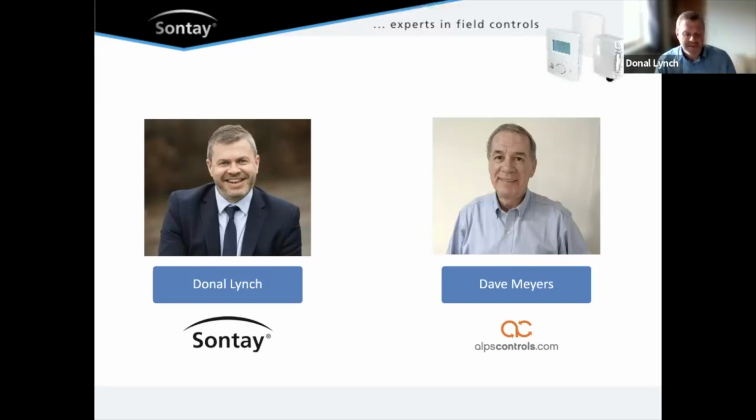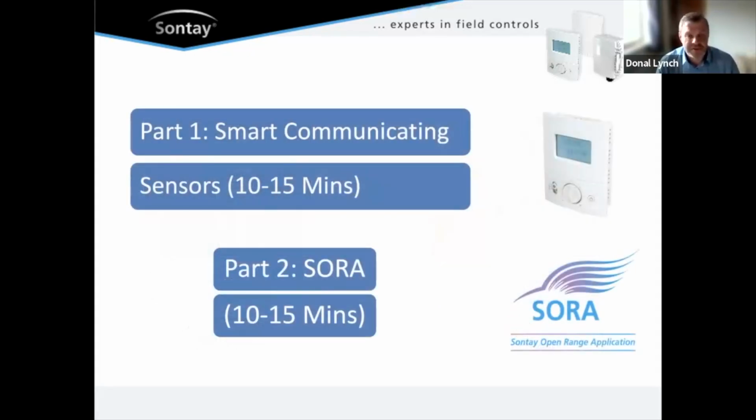So today I'm going to talk about two products in particular. There's the Sontay Smart Communicating Sensor, and the second one is Sora, which is a LoRaWAN based wireless sensor. I'm going to go through both of them together, and I'm going to take questions at the end. So feel free to submit questions right through the presentation. There's a little box that you can type in your questions, and we will gather them together and answer them at the end.